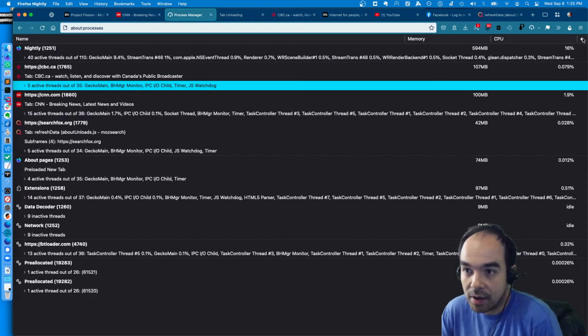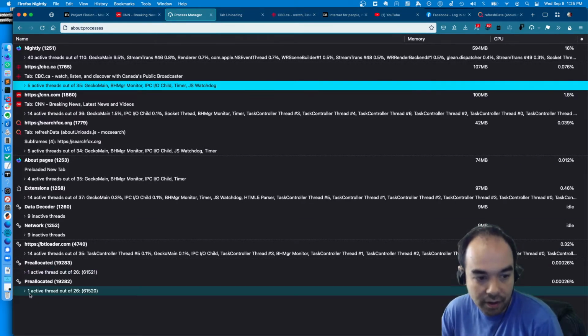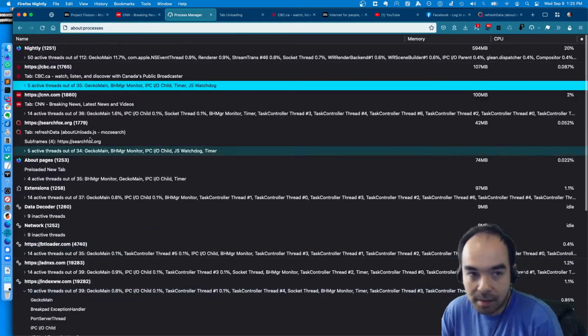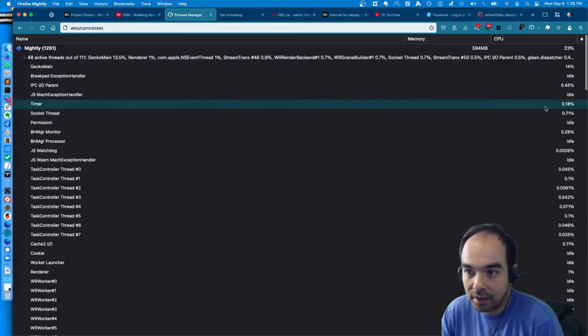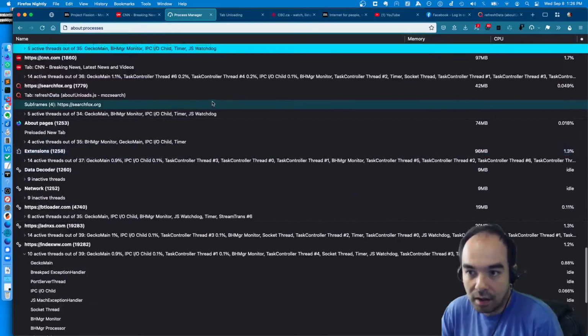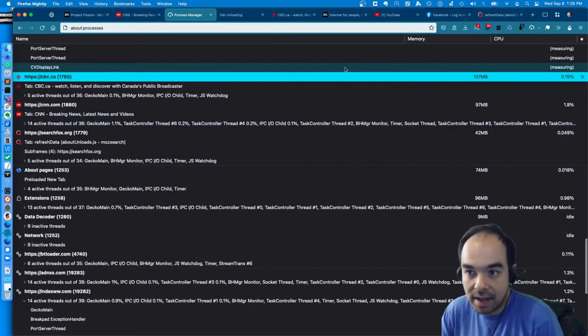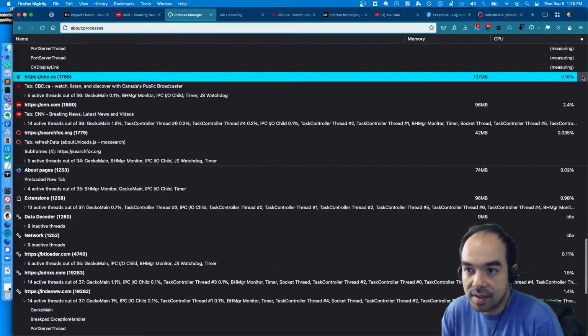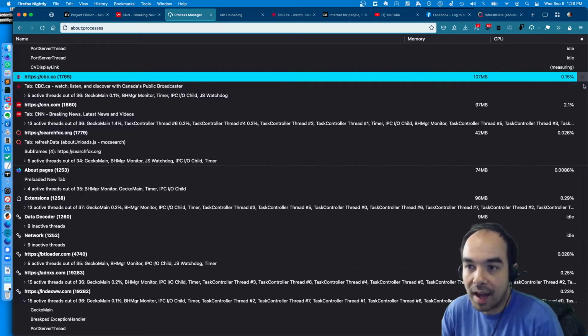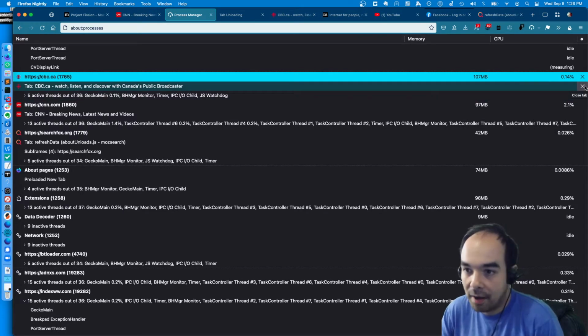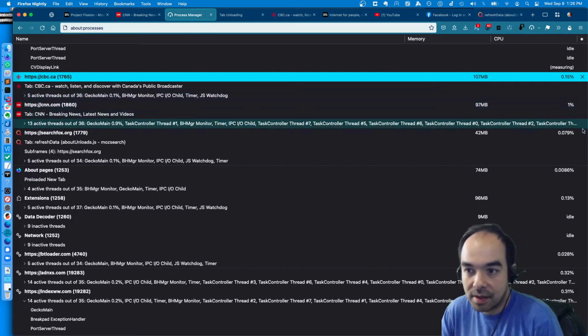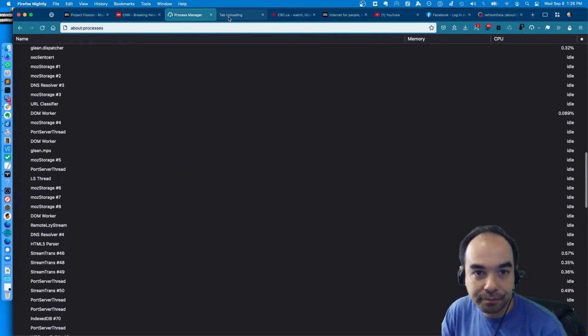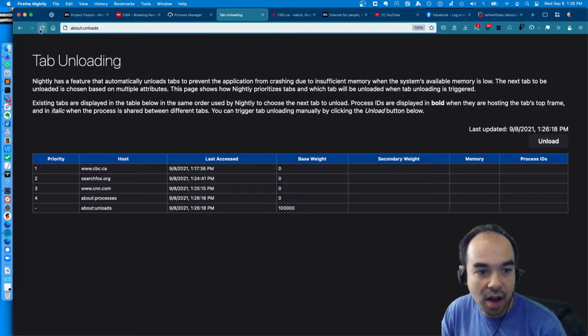I also notice there's this gear here. What does this do? Oh, it does nothing. But I'll bet you some of the time it can do something. I'll bet there's a mode where it does. Yeah, it looks like I can close tabs or unload tabs and kill the process. I can close tabs within here. All right, that's pretty neat. Okay, so this does not, excuse me, live reload.